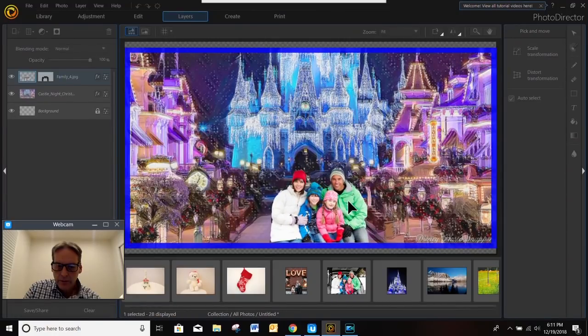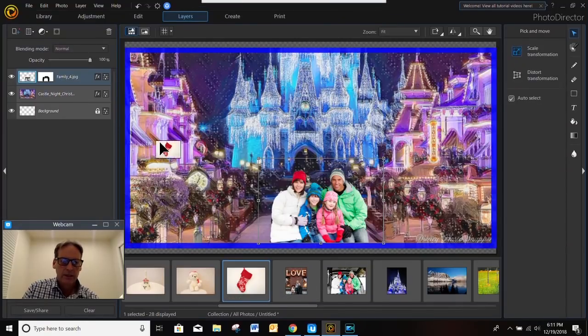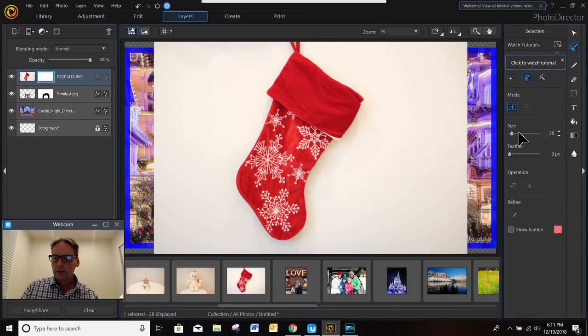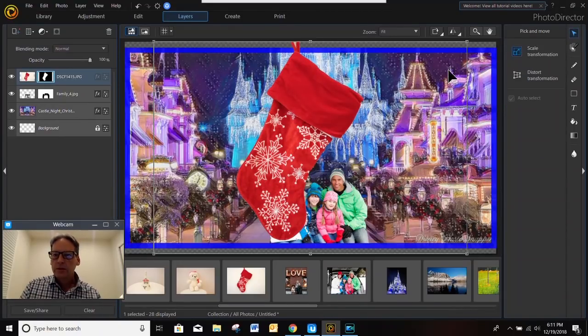And now what I want to do is bring some of those other contents I've got in, like the stocking and the teddy bear that I've got in there. So let's bring those in now. Let's select this guy, drag him in. Same process. Add your mask first. Select the magic wand. Increase the size of the brush here. It's much easier with this one, of course. Simple as that. Cut that out, hit Control D, and of course, make sure you select the right one and resize.